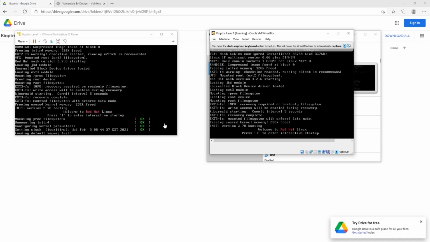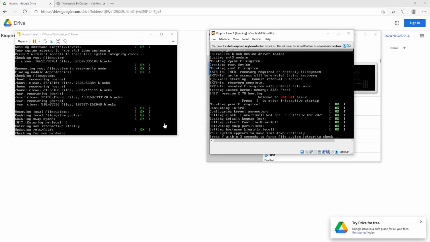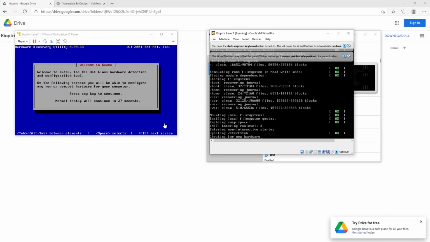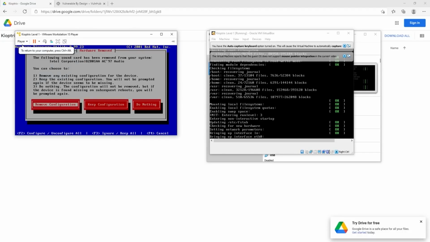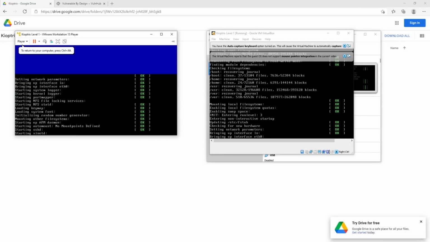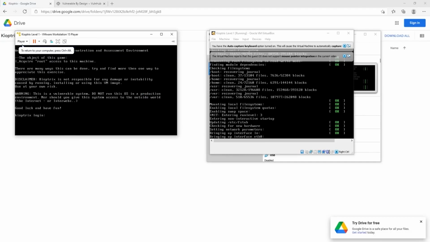Okay, so when you're at the login screen, it'll say, hey, Kioptrix, and so on. And then we're going to take it from there, and we're going to figure out how we can get into this machine. If you get a screen like this, you can just do nothing and let this keep booting. But other than that, once this runs to a login, we're going to go ahead and move on to the next video.